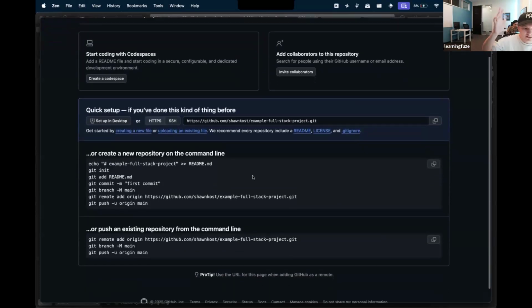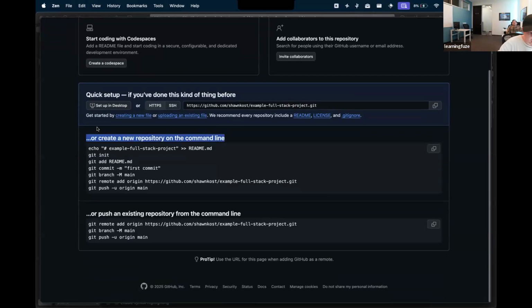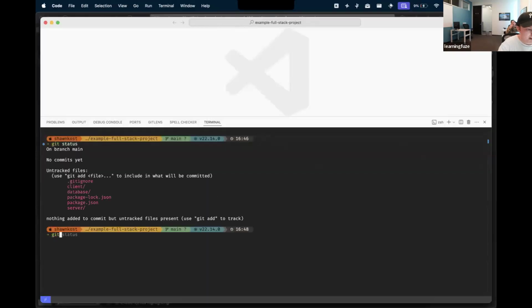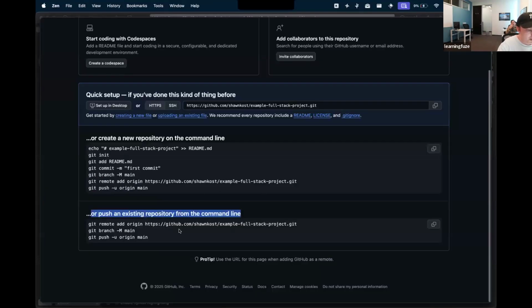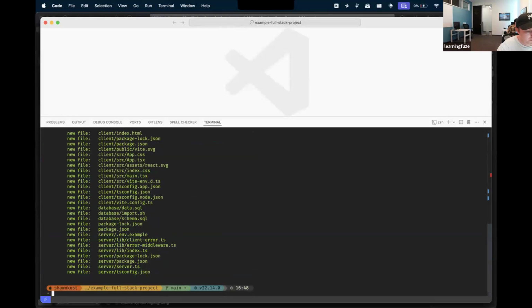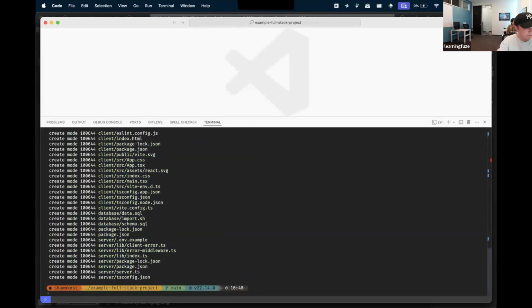And you can see it takes us here. Because it's empty, it says, oh, are you creating a new one? But we don't want that, we want this one. We want to push an existing repository from the command line. So, did I already do a commit? I haven't. So what we want to do is an add and a commit. We're going to do a git add dot so that we stage all of our files. Now you can see everything is in green. We're going to do a commit. So I'll just say project init. I'll do a commit project init.